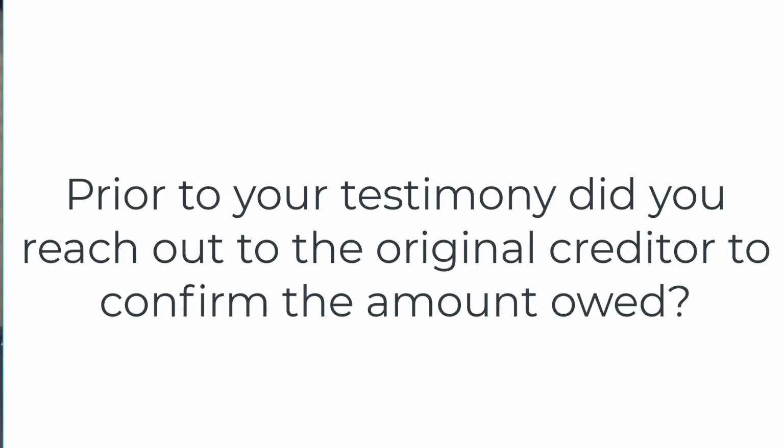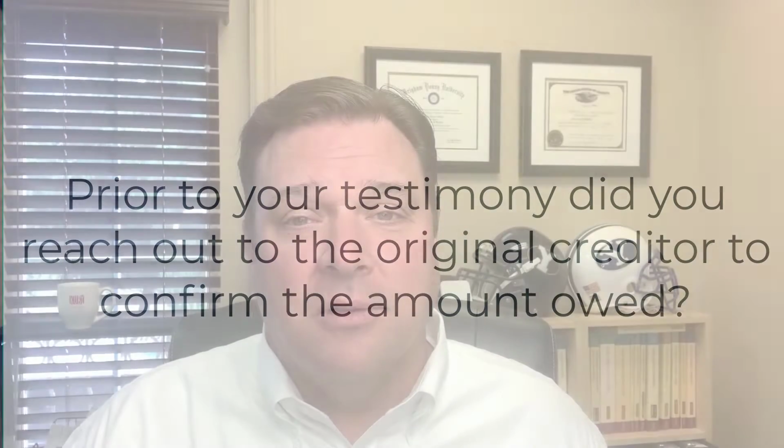And then I ask them if prior to their testimony at trial, they personally reached out to the original creditor to verify the amounts owed. Did they call anybody up, pick up the phone just to say, hey, is $5,697 the appropriate amount that we should be suing for? The answer is always going to be no. They don't do that. They don't do anything. Again, they probably looked at these documents just a couple hours before the trial started. They didn't do anything to actually verify the information.